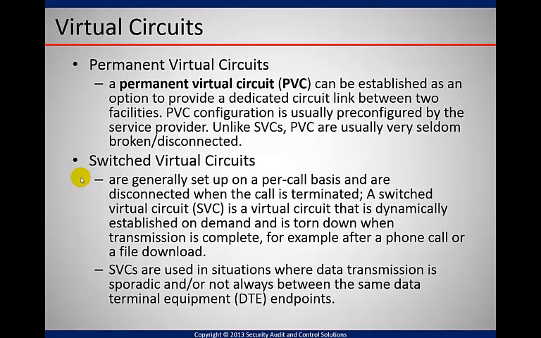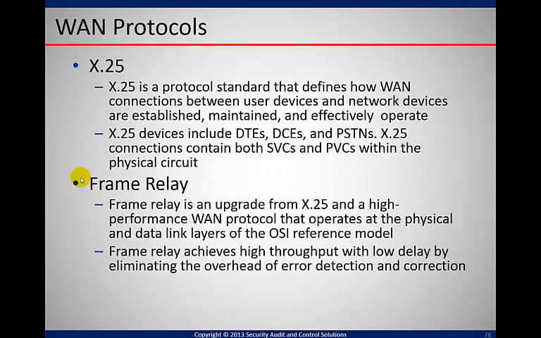DTE, endpoints. Now, there are WAN protocols such as X.25, which is a protocol standard that defines how the WAN connection between user devices and network devices is established, maintained, and operated. X.25 devices include data terminal equipment, DCEs, and PSTNs like phones. An X.25 connection contains both switched and permanent virtual circuits within a physical circuit.